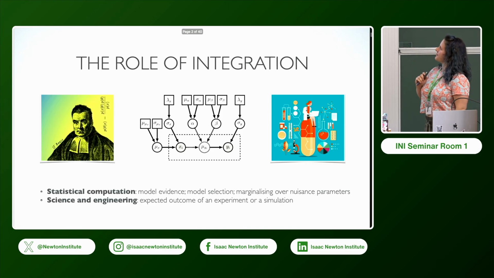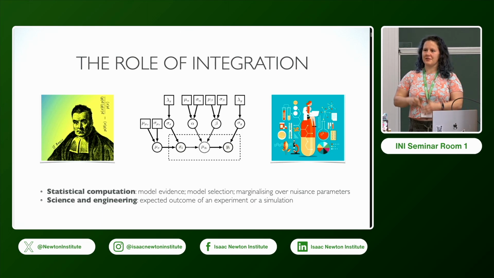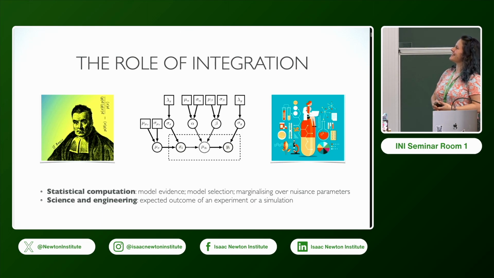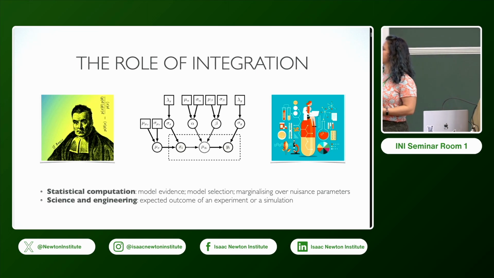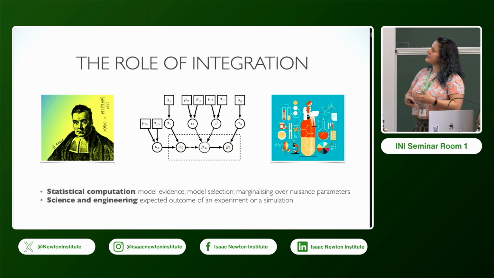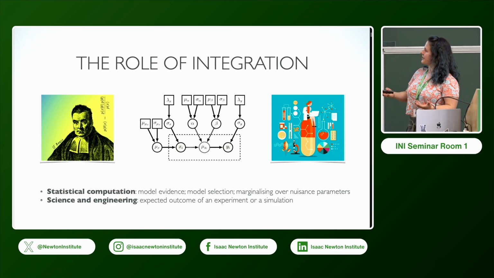that sphere. Okay, so as we've heard over and over in this workshop, integration is a common problem in both statistical computation and in general in scientific discovery and engineering applications. In statistical problems, we need to integrate to model evidence, to do model selection, or in frequentist stats to marginalize over nuisance parameters. And in science and engineering, for instance, an expectation might appear if we're interested in an expected outcome of an experiment or a simulation.